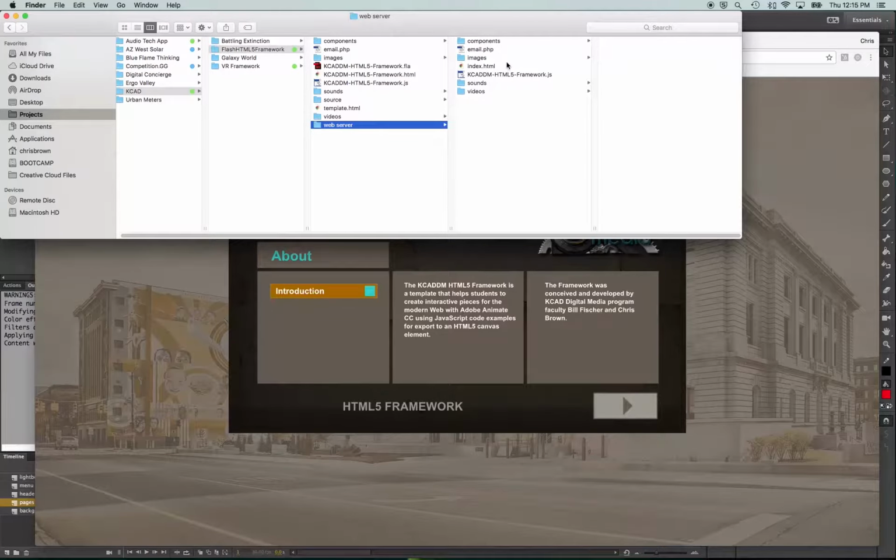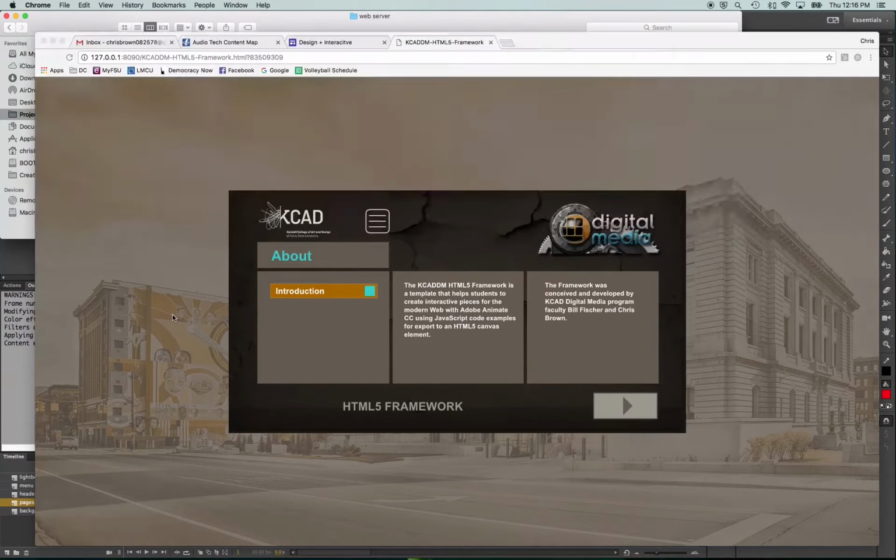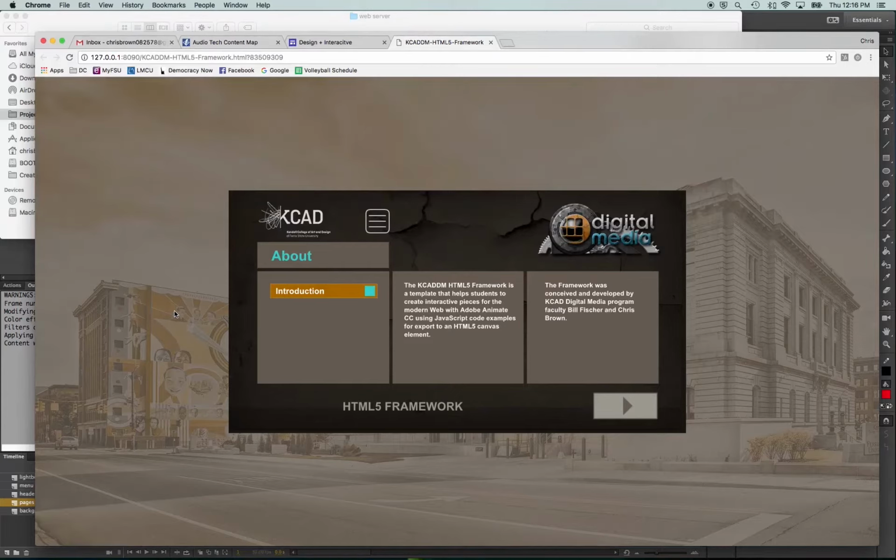If you name it index.html, then the browser just knows that it will automatically open any file named index for that folder. So typically when you upload something to a web folder, the HTML file that you want to open right away when you go to that folder in the browser, you name index and it will automatically open. So that's it. Hopefully that sheds a little light on some of the publishing process for the HTML5 framework.